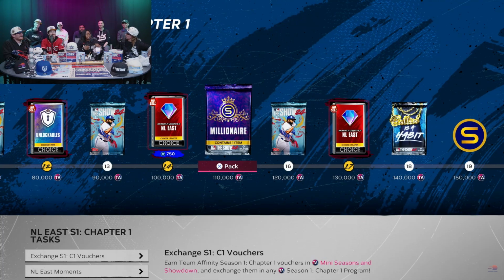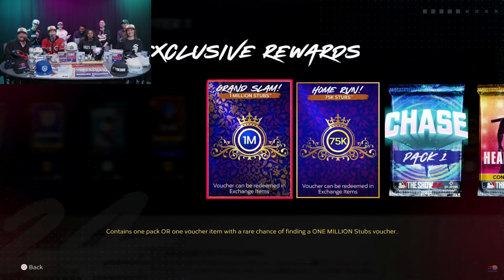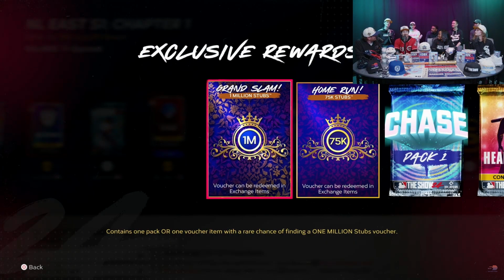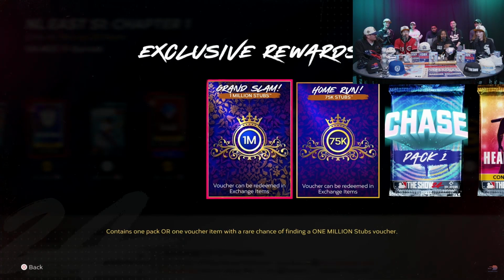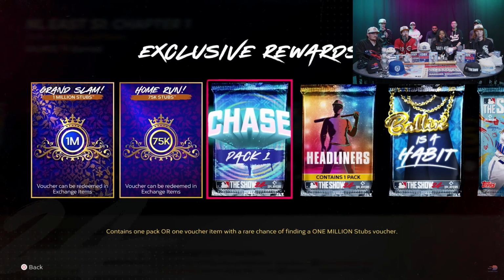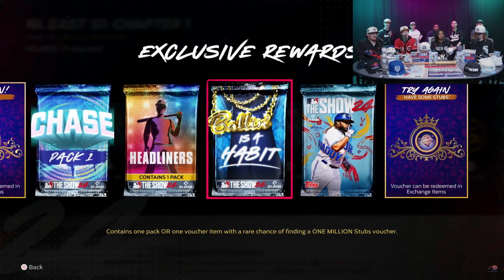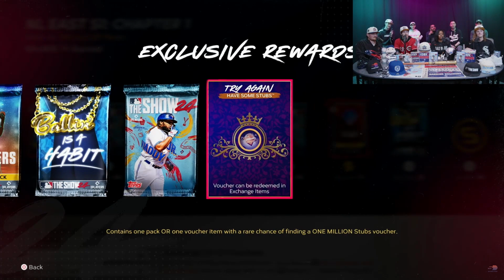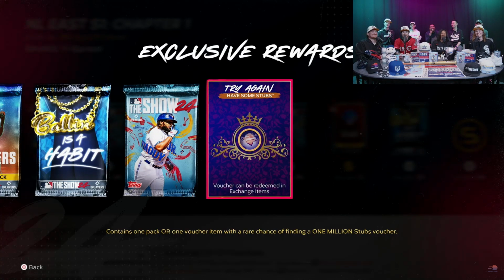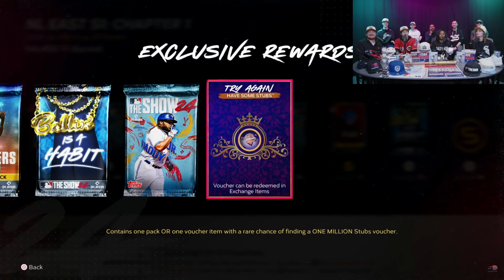They also talked about the Stub Millionaire Pack, which we're seeing in Team Affinity, but it's also going to pop up in other programs and other areas throughout Diamond Dynasty as the year goes on. And this Stub Millionaire Pack has a 1 in 1 million chance for 1 million stubs, as well as some other rewards. You have a chance at 75,000 stubs, chance for a chase pack, headliner pack, ballin' as a habit pack, show pack, or the worst reward, a 100 stub voucher. But again, 1 in 1 million chance for 1 million stubs.